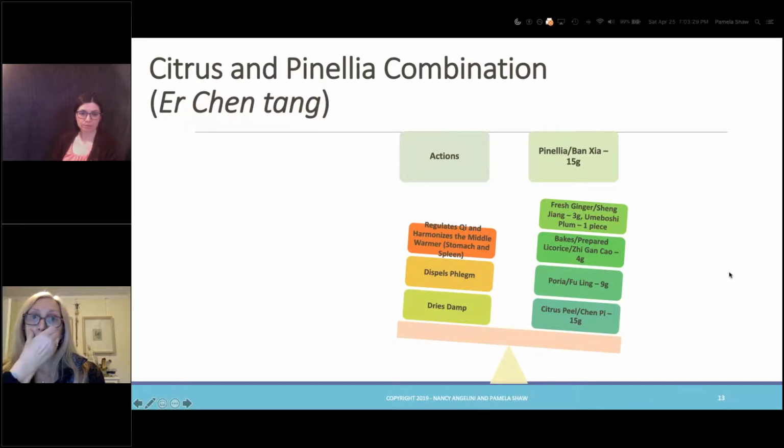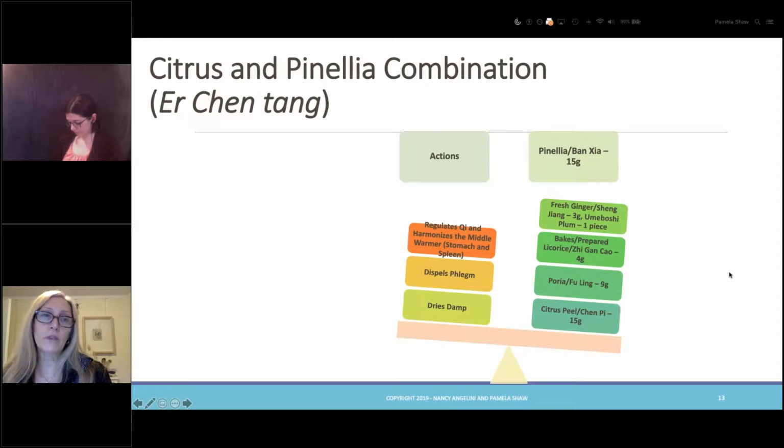This is a root formula. So basically you have Pinellia, Ban Xia, which is the predominant part of the formula, and then the fresh ginger, the baked licorice, the Fu Ling, and then the citrus peel. And then you can add to it. You can add formulas to create Six Gentlemen. You can add herbs to warm the gallbladder.